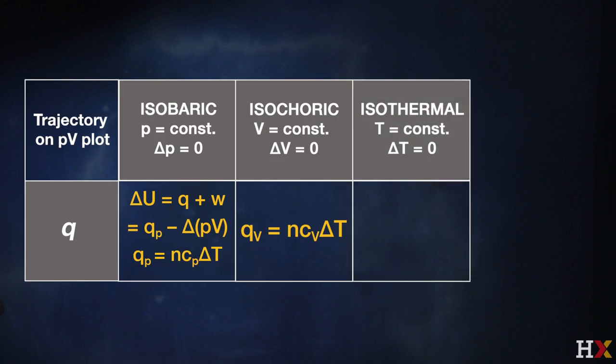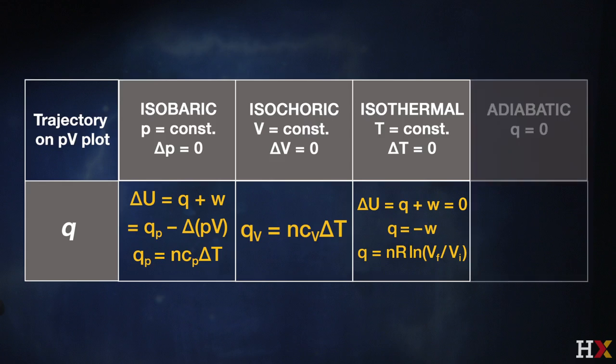Well, now we go back to our first law to remind ourselves that delta U is equal to Q plus W, but if delta T is 0, so too is delta U. That means that Q is equal but opposite in sign to work, but I've calculated the work term, so that means that I can immediately write down the heat term. That's just the negative of the work, so that's nR log volume final over volume initial. And then finally, the simplest of all, calculation of heat along an adiabatic trajectory, because Q equals 0 identically for an adiabatic process, we know exactly what Q is. It's equal to 0.